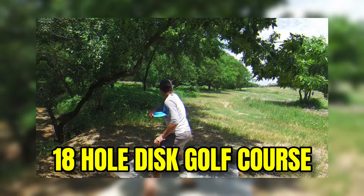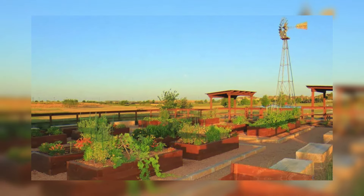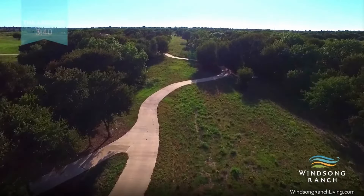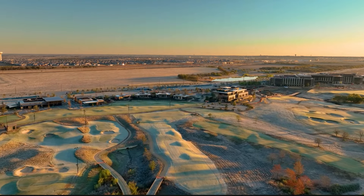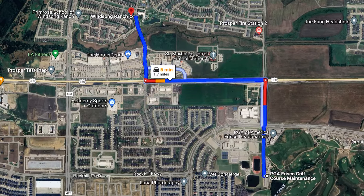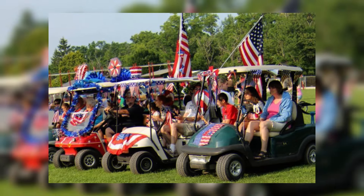They've got an 18-hole disc golf course, stocked fishing ponds, a community garden where you can have your own spot to grow food, a mountain biking course, and an amphitheater. The bridge is under construction right now and they're building another amenity center called the Courthouse, which will have racquetball courts, pickleball courts, and an actual BYOB beer garden. It's right by the PGA headquarters, has a really cool community feel, lots of shopping, and even golf cart parades multiple times a year.